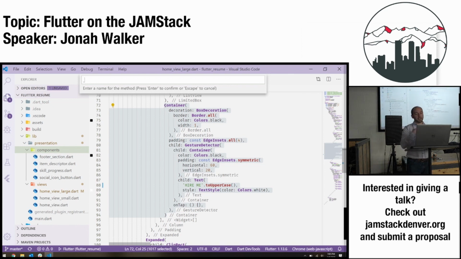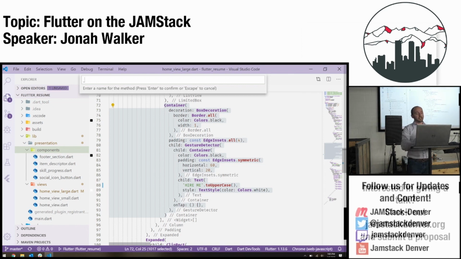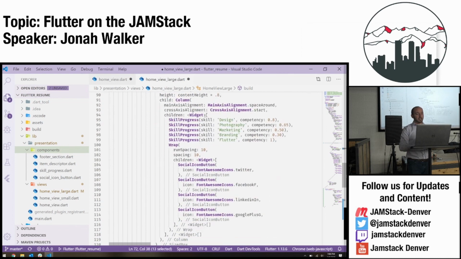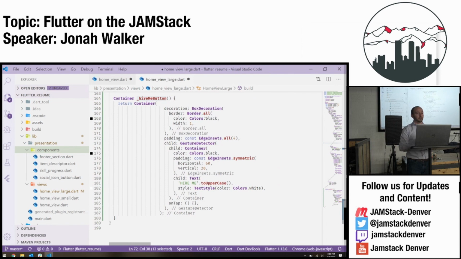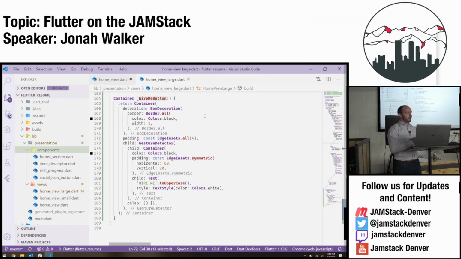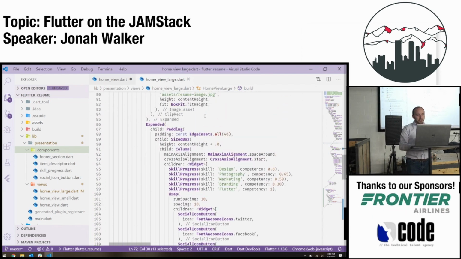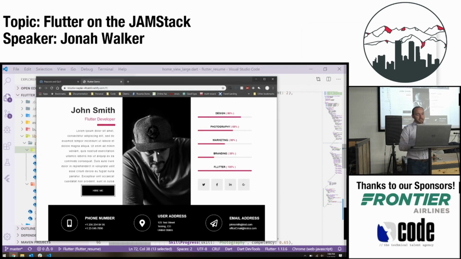So we're going to make this private, and nothing else needs to see this. It's only used by this class. And we're going to call it the Hire Me button. In doing that, it automatically replaced that with the Hire Me button there and moved Hire Me down below it. So the formatting's horrible, right? But Control S automatically formats and we're all good to go. So now we've got our Hire Me button out, and then the next section is this image.